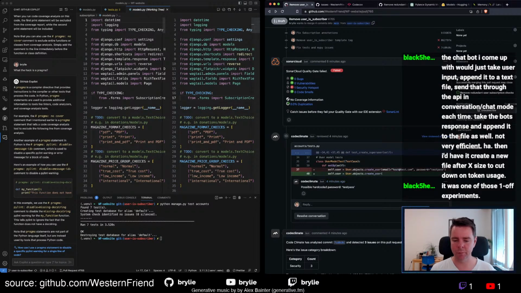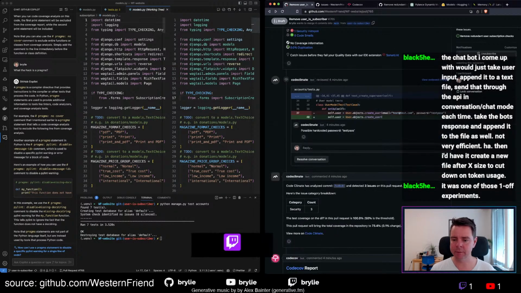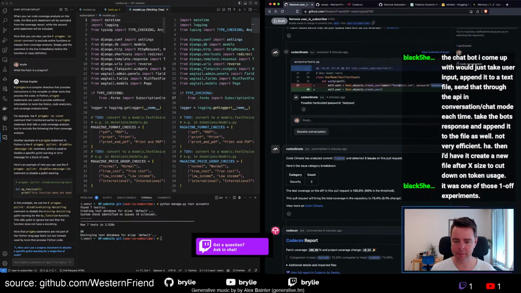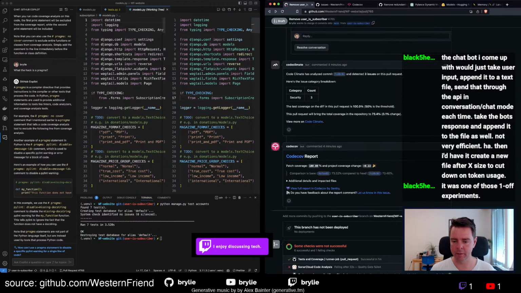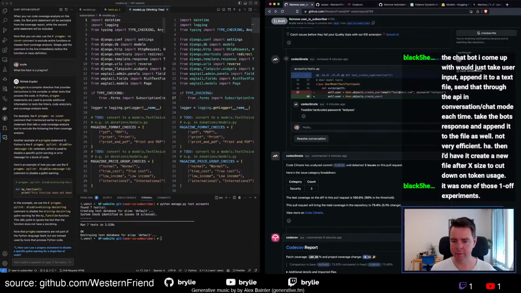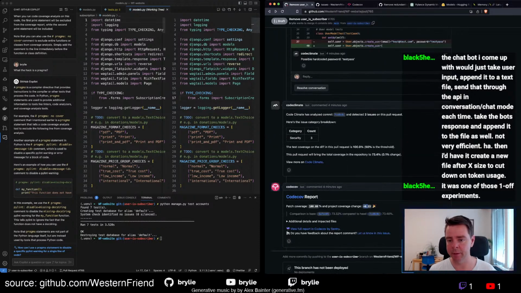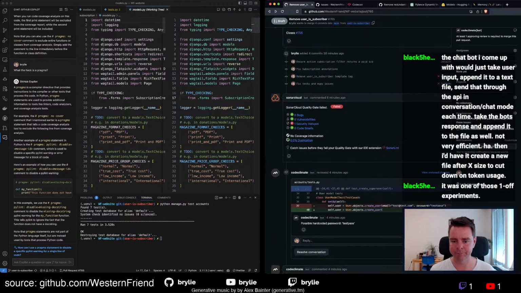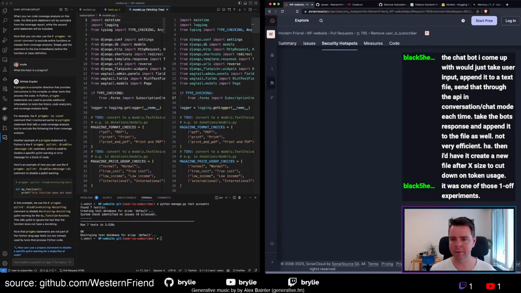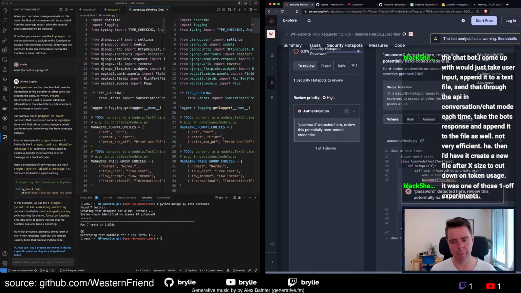Security hotspot now. Possible hard-coded password. Okay, this is actually not a security vulnerability. Our test coverage has increased. Where is the... Oh, okay, so the SonarCloud is the thing that's blocking. Okay, let's just fix that. I think I'm logged in. No, I'm not logged in. All right, let me log in real quick.